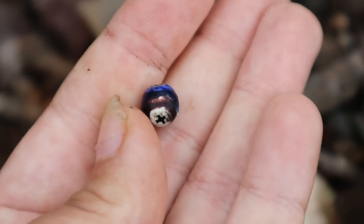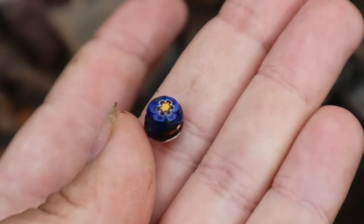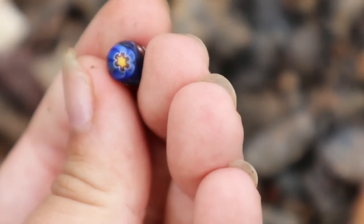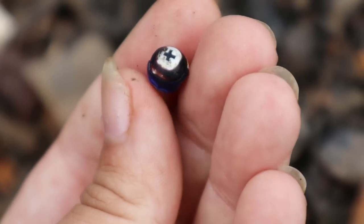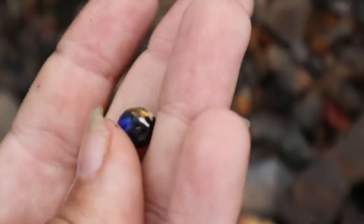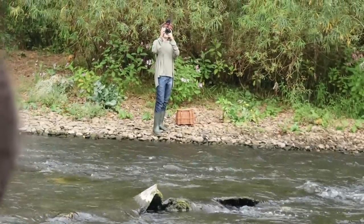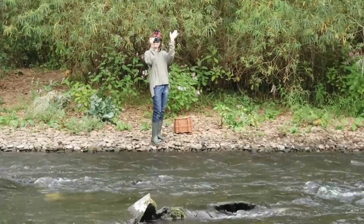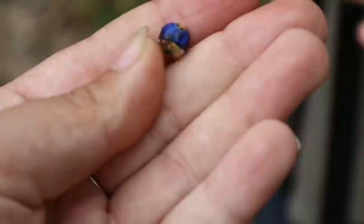I'll probably get my tool out. Oh wow, it's so beautiful. That one, the blue one, with the swirls out and the yellow star flower. That is stunning. That's incredible. Wow, we're doing well. I know, it's amazing. And this. Look.